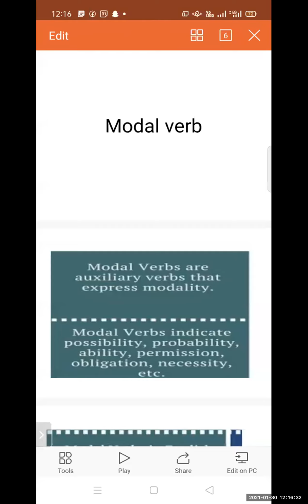Non-action verbs means what? Where our body movement is not there, but our mental thought process is going on. Our feelings, our needs, our thoughts. That is a non-action verb. For example, feel, like, smell, likes, dislikes. For example, I hate computers. I love computers. And I'll give you an example also.